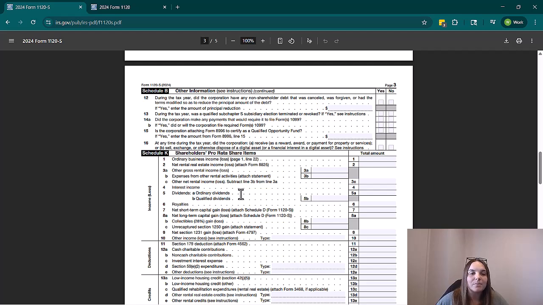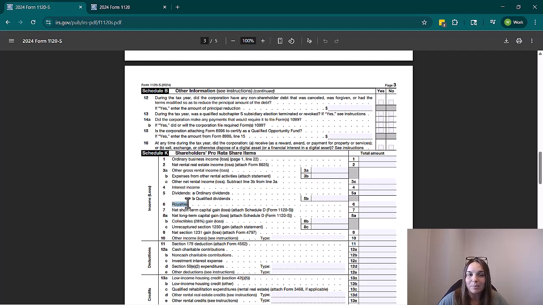Qualified dividends are a type of dividend that has a tax advantageous treatment. So you would know based on the business that you purchase whether or not it's qualified dividends. If you get a 1099-DIV from the company that has paid your business dividends, and keep in mind this is the S corporation that owns stock, not you personally, the business itself owns stock, that 1099-DIV will have a separate area for those qualified dividends. So you'll know if they're treated advantageously for taxes. So you have ordinary dividends and qualified dividends.